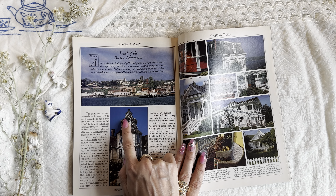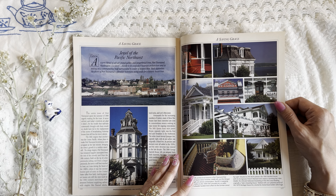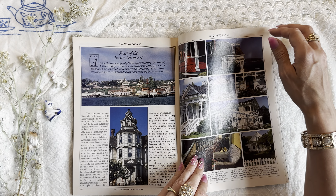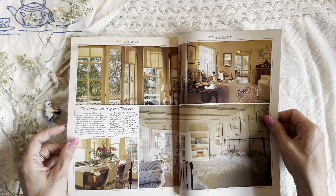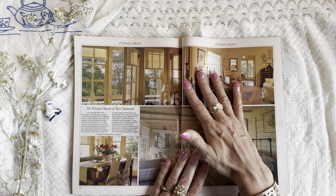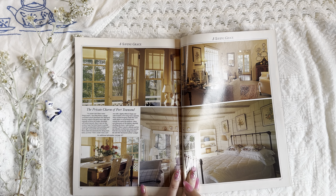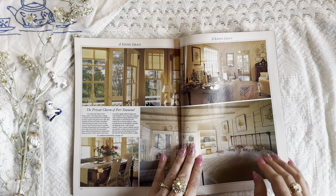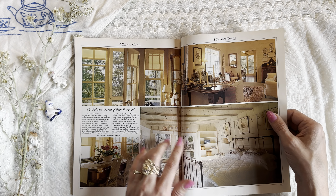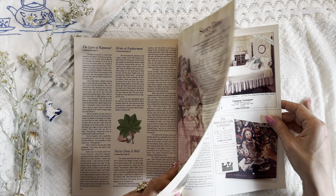Figgy pudding with custard. That is amazing — I need to recreate that at Christmas or something. Look at this house. Look at that — even the little tiny windows, each one has a covering. Oh my gosh, wish we had those nowadays. Look at how it swoops in and out. So beautiful — the architecture. I talk about it every time because it just blows me away. Lovely cream tones with your green. Look at those windows — the whole wall is like a window. That is amazingly beautiful.